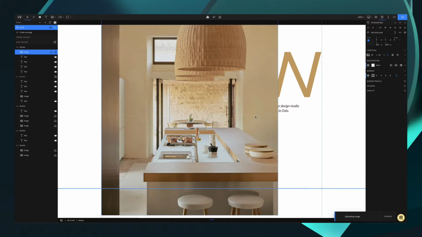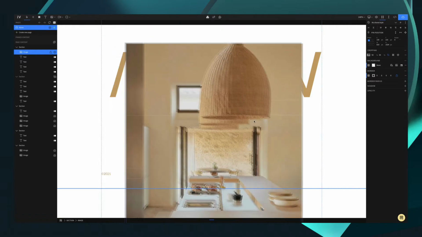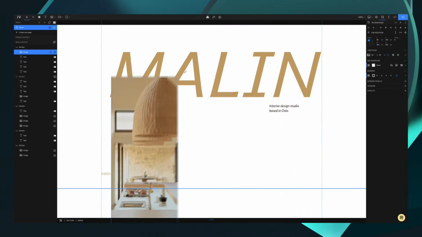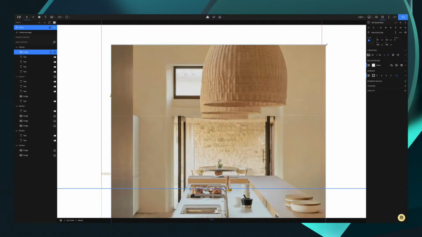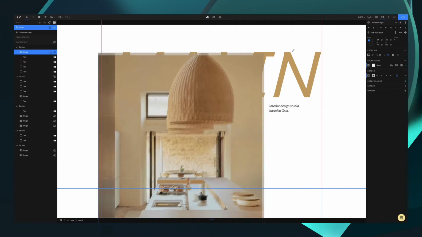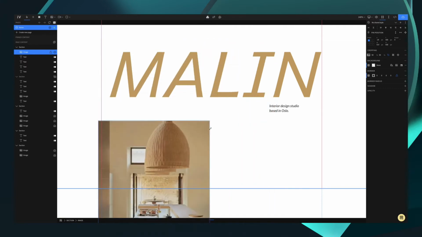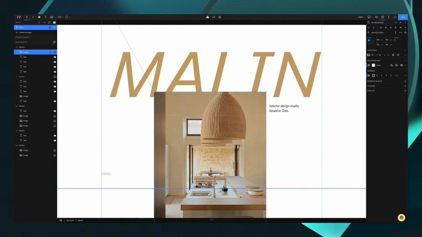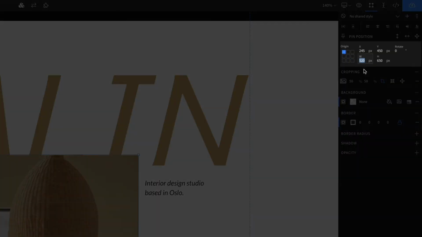This is great for two reasons. First, it's less steps, and second, it adds the image at the preset resolution. Now that we've added the image, we can start to size and position. So in terms of sizing, you can do a few things. You can drag the image to any size, but this will impact the proportions of the image. Instead, a recommended approach is to hold the shift key and drag to make sure we proportionally scale the image. Another way to size is to use a style panel and directly manipulate the image size by pixels or percentage.